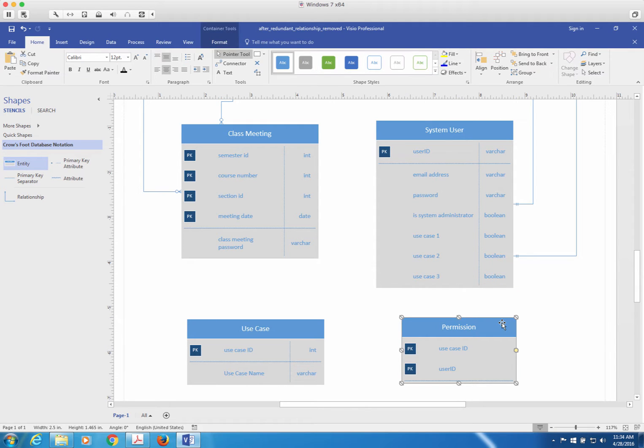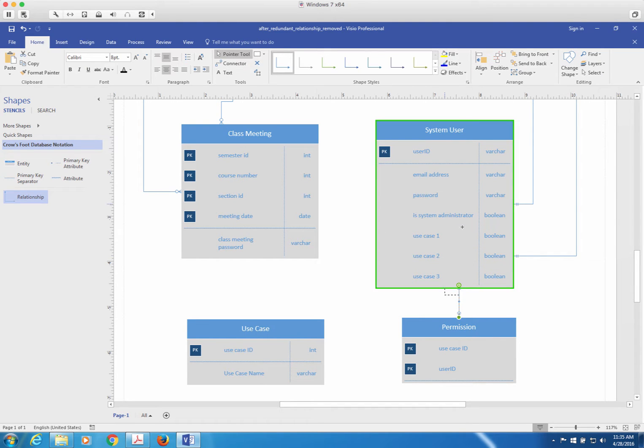And then how am I going to set up the relationships? Well, the many side of the one-to-manys, which these turn into now, is always up against this associative table or entity. So let's pull out a relationship and hook the many side to permission. Okay, that looks good. And let's take the one side and hook it to system user. Not sure that worked exactly the way I wanted it to, but let's try to get the whole thing to light up. I got the whole thing to light up there.